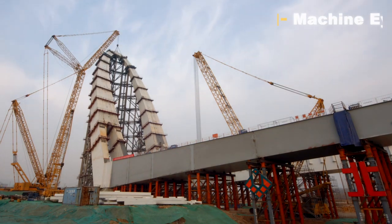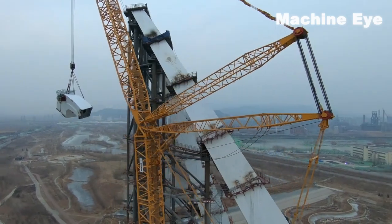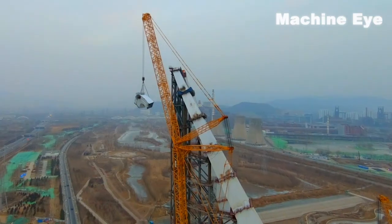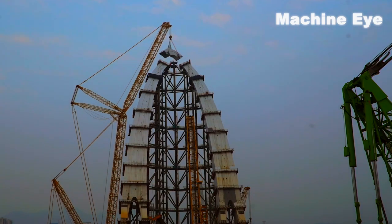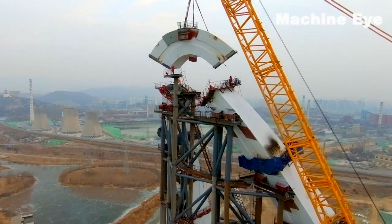World's first. The largest span bridge in Beijing, China, was closed at a height of 100 meters. The technology is very shocking. This bridge is called the new Shougang Bridge. It has a huge project volume, a novel structure, and a complex structure. Many technical difficulties had to be overcome during construction.